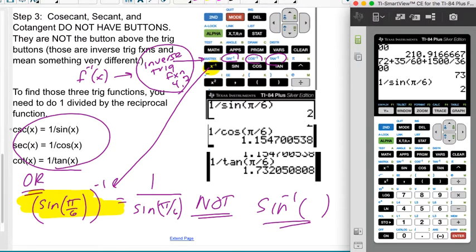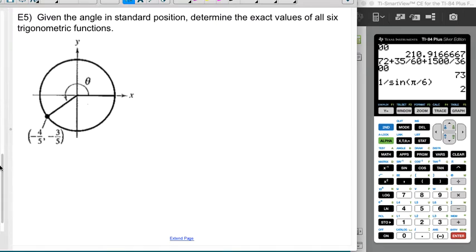And there's the 2. All right, so we're going to go ahead and walk through a quick example and a practice problem, right? So now that we've learned how to do the stuff in the calculator, we're going to do something that doesn't involve the calculator. What we're going to do is, given the angle, we're going to find the 6 trig function values. So this is not on the unit circle, right? This is not on the unit circle. But it doesn't matter that it's not on the unit circle because all I need are the x and the y coordinates, right?